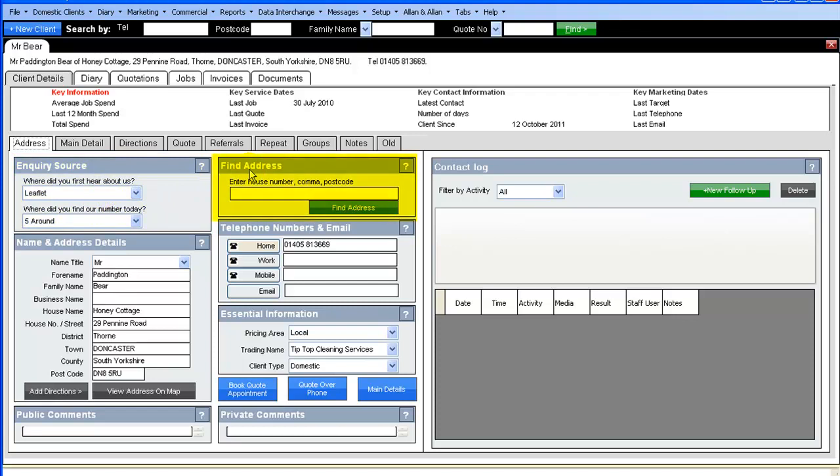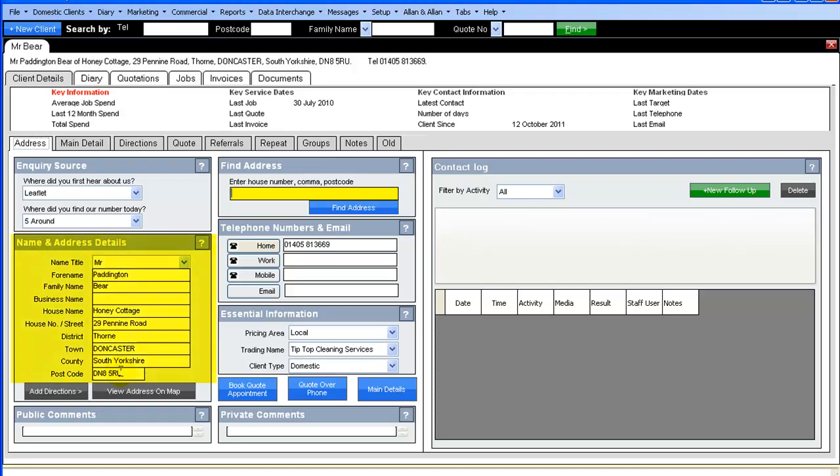In the Business Builder Edition, you can use the postcode search software that we recommend. You can enter just a house number and a postcode in this facility here, click find address, and it automatically populates this field here, so it reduces the number of data errors that you get. That's a third-party piece of software that we work with, and there's a video that explains how you can use that and where you would install that.